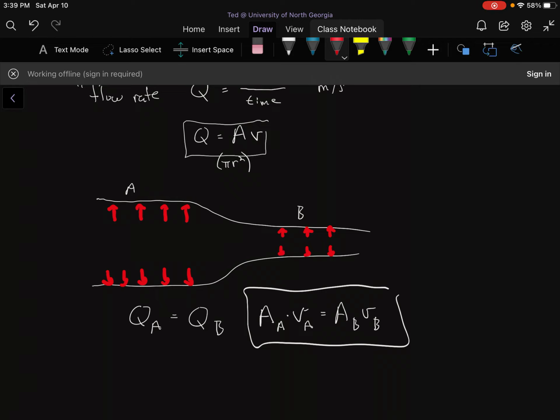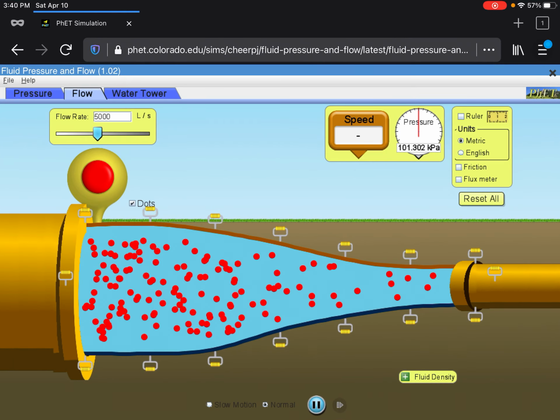And if we had a ball or something that was inside the pipe, the pressure behind it would be pushing it forward, right? And the pressure in front of it would be pushing it backwards. Right? So, this thing is being pushed backwards by the water in front of it, and it's being pushed forward by the water behind it. And let's go back and look at the flow again.